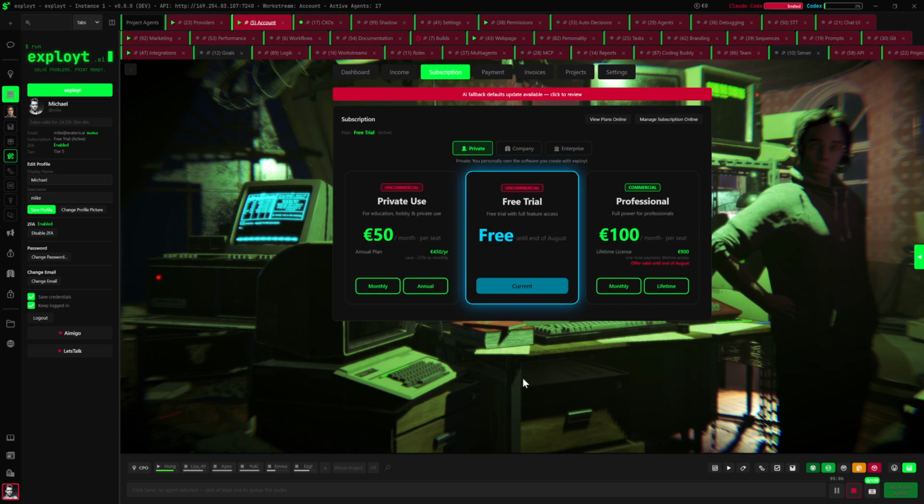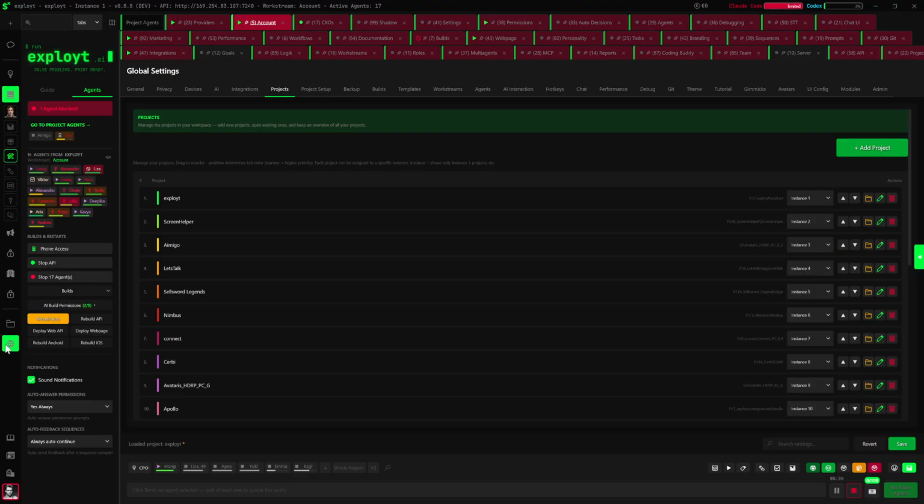So here is Michael. I will show you how to start with everything because I have to wait for my Claude Code subscription to reset the limits. So the first thing is here on the left lower part, there is the account. You have to log in, of course. So once you created your account, you log in. Then you go here to the subscription tab and you start a free trial subscription if you don't have a higher subscription yet. Then second, you go to the global settings here.